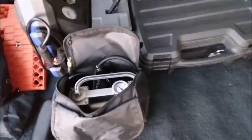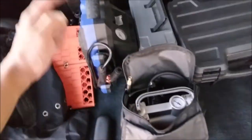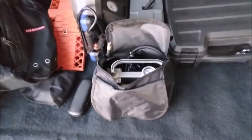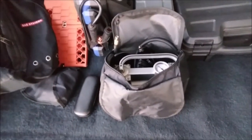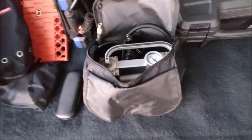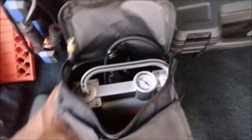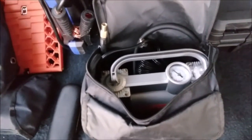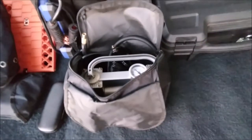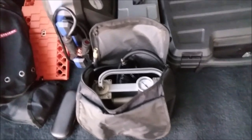So what I'm going to do is I'm going to get another one of these so I could do 2 at the same time. And then while I'm inflating with 2 of these, I still have this, just so it's quicker. The really expensive ones that fill tires in 5 seconds, they're like $400. I don't want to spend $400 on a compressor, so this is better, way better than the $20 ones, like four times faster. Or you could buy four $20 ones if you want and just run them all at the same time. It's up to you.